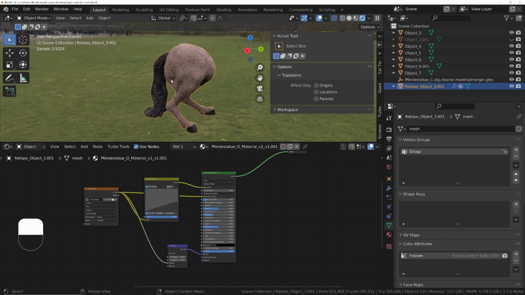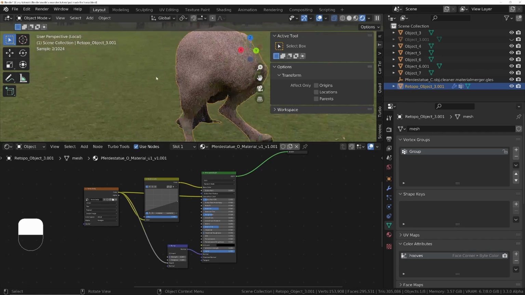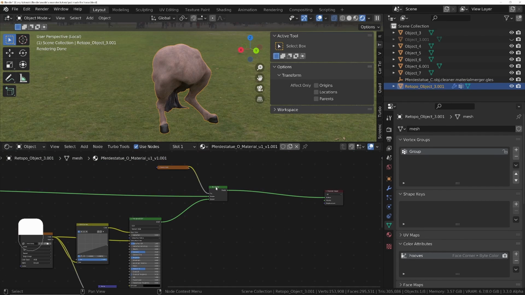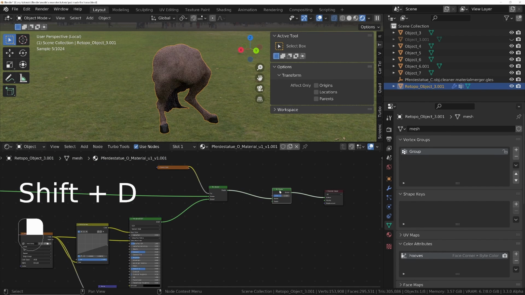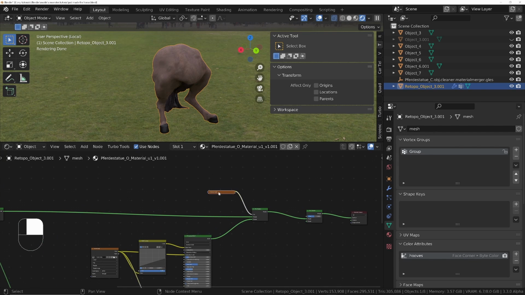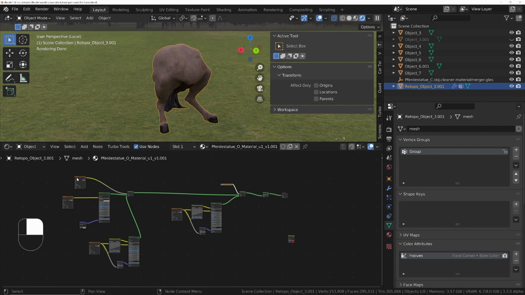Then the last one is going to be the horse body. So we could use the principal BSDF that we already mixed in with the horse tail, but just to show you an alternative method which is quite useful, we're going to do it by adding another one. So let's create another one of these mixed shaders, and this time we're going to create a third mask by adding the other 2 masks together. So let's just duplicate these 2. Shift D. Scale those in so they get close together, which is really cool that you can do that.